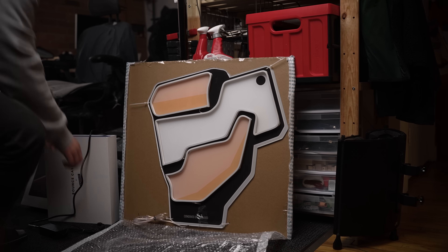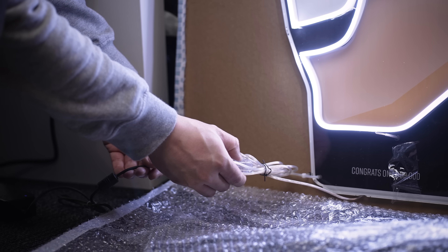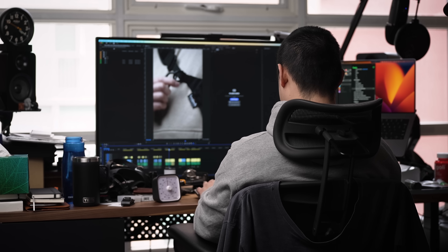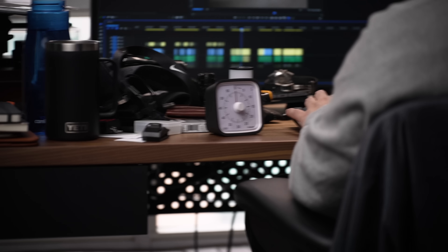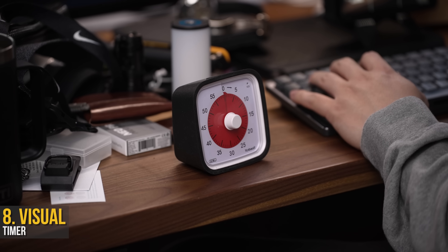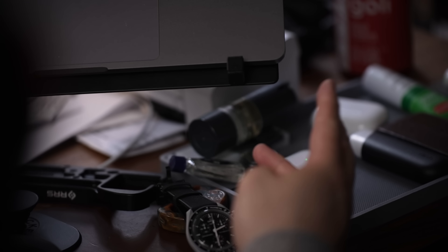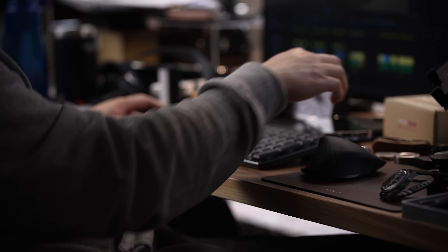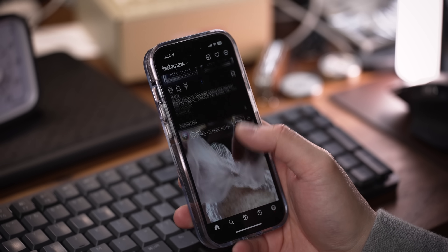A huge shout out to my girlfriend who got this wicked neon sign to celebrate one million of you who know how to appreciate a good nose drawing when you see one. The majority of the day is spent at this battle station, and this tiny clock I found on Amazon is my productivity hack for anyone whose table looks like this. Basically, there's always something more interesting to do than work, but when working, the bright red dial is boss — and only when it moans does it mean you can scroll through the same seven Instagram posts you saw an hour earlier.